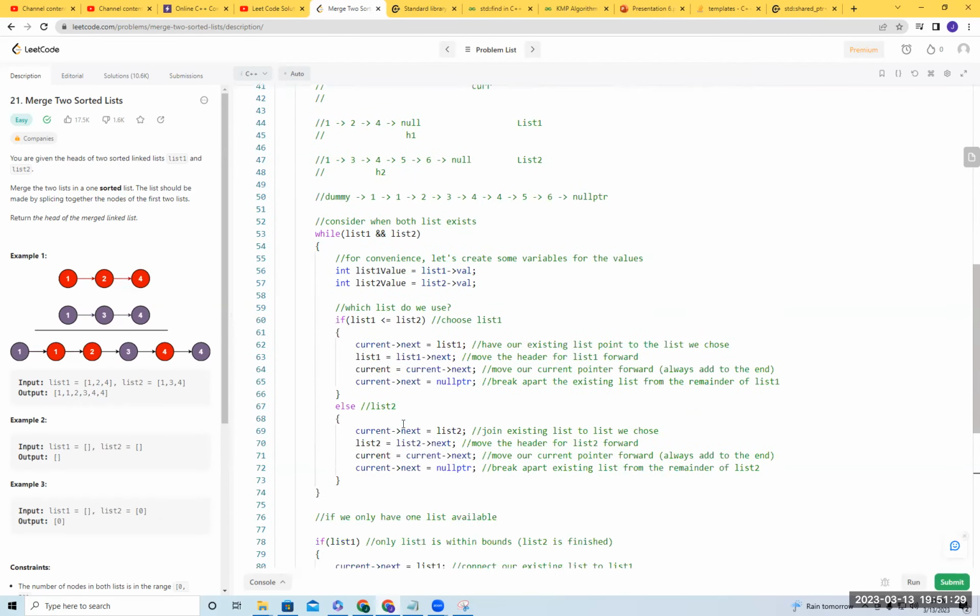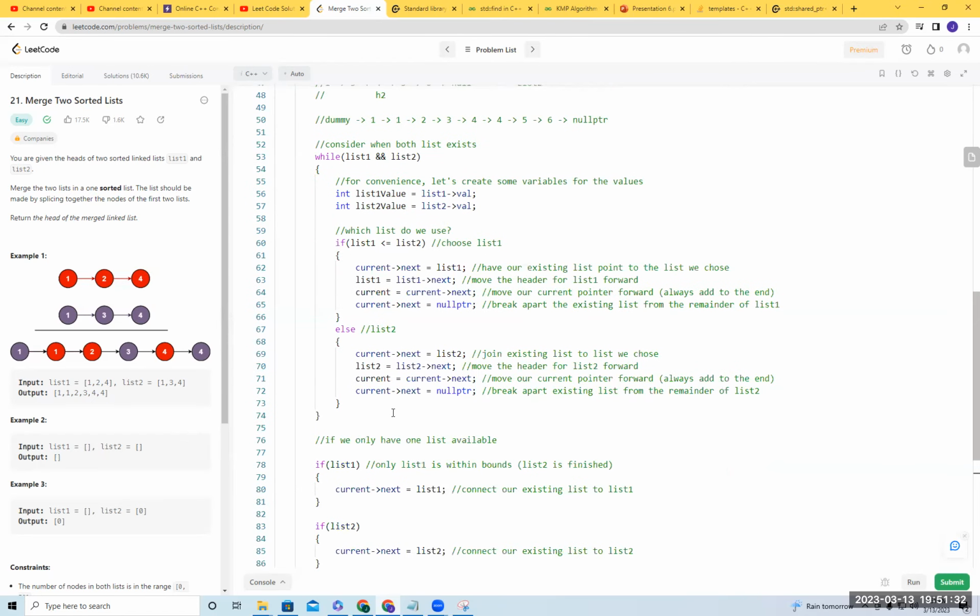So while list 1 and list 2. Okay, so here are our 2 values. What we want to do is say our current list is pointing to list 1. List 1 moves forward. In this case, we're going to shift our current pointer forward as well.